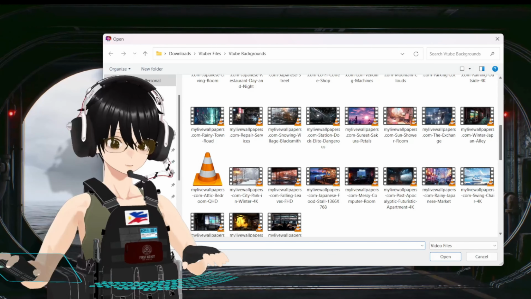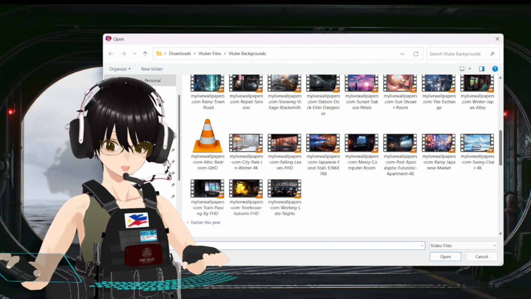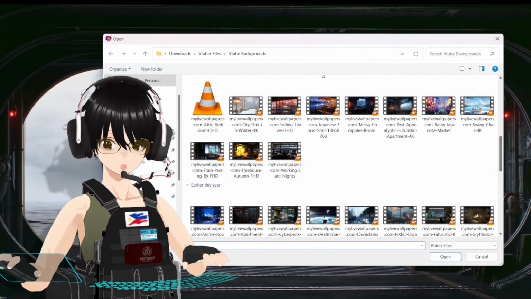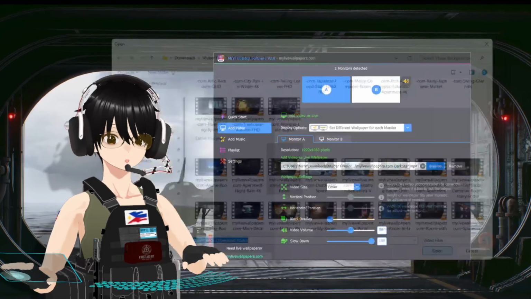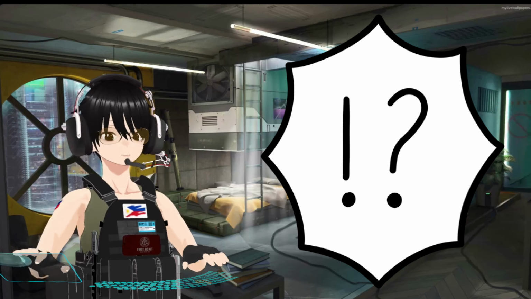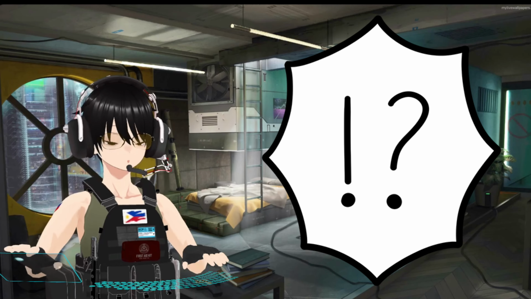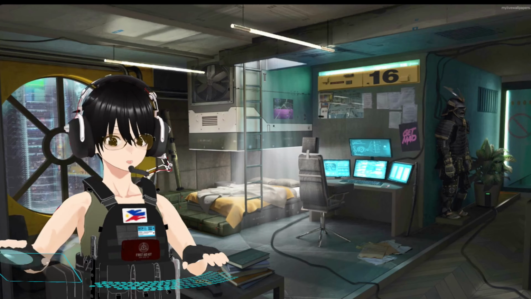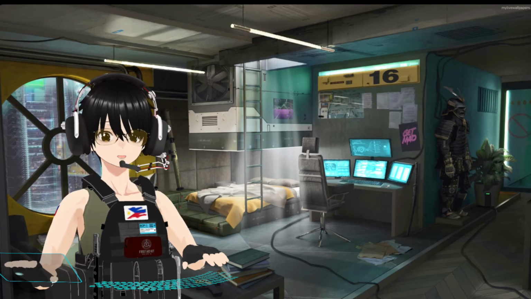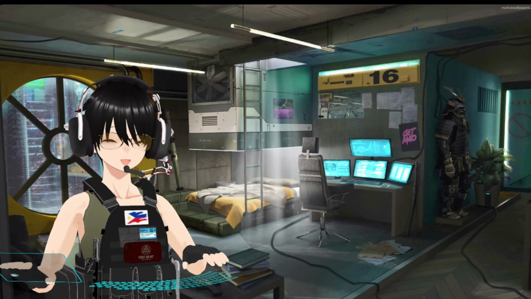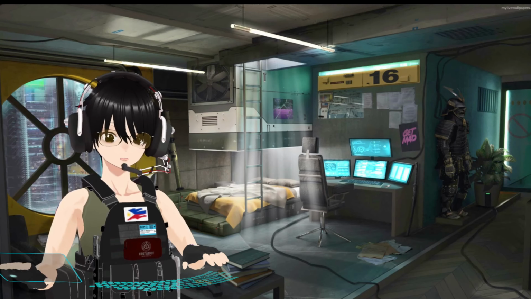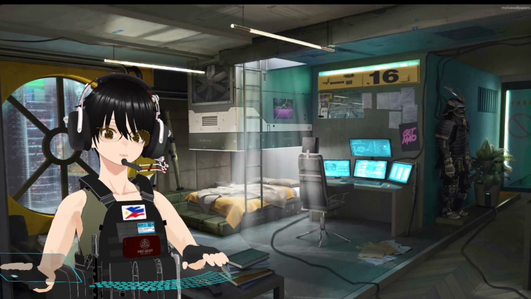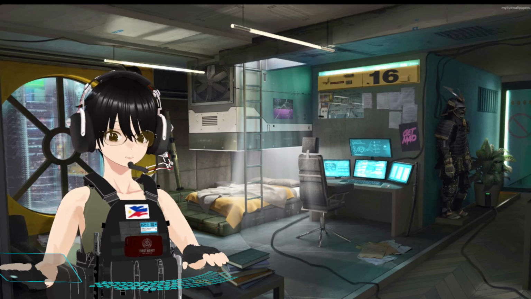So unfortunately, I have poor eyesight right now, or my eyesight is getting poorer. Oh yeah, there we go. So we're just gonna go back to my lecture room on this cyberpunk wallpaper. Oh, by the way, I am using dual screens if you're asking, but I don't have to mention that because it's something about the hardware for VTubing.